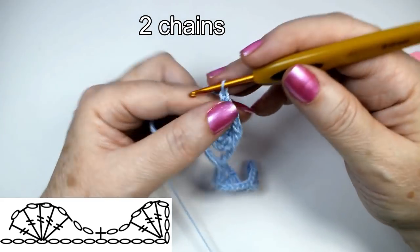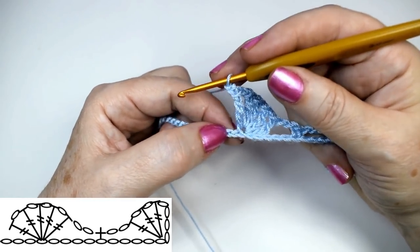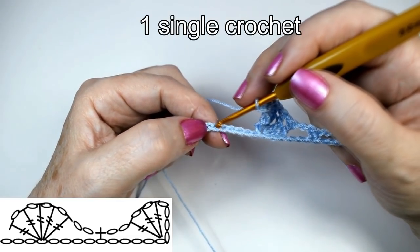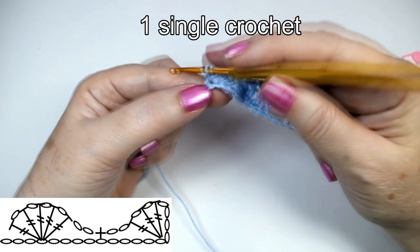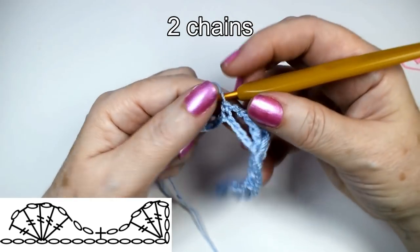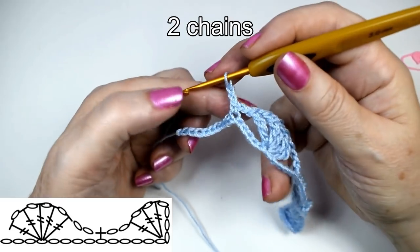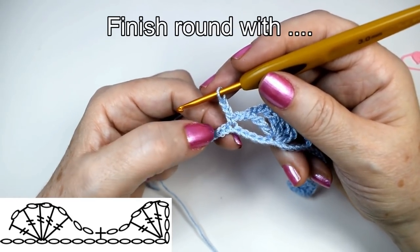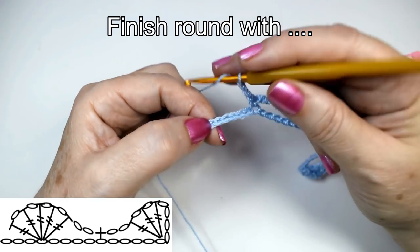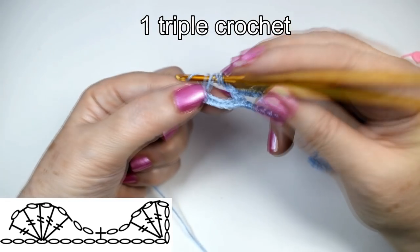2 chains. Skip 5 chains. 1 single crochet. 2 chains. Finish round with: skip 5 chains. 1 triple crochet.